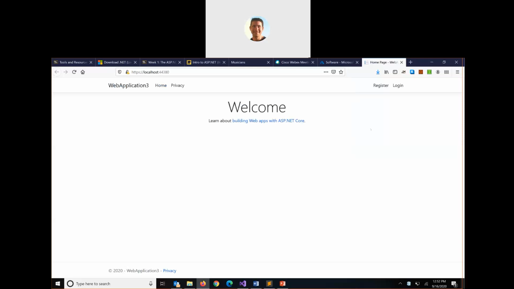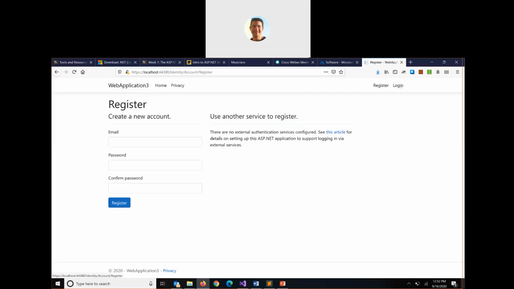So I haven't written any code at all. All I did was set up the project and start the server. So it actually gives us a little two-page website. I can go to home. It gives us a privacy policy. And because we picked authentication, it actually gives us a register and login page. So this saves us tons of time setting up a project. We don't have to create these things manually. We can change them and customize them, but we don't have to do all the work of writing all the code for these things.